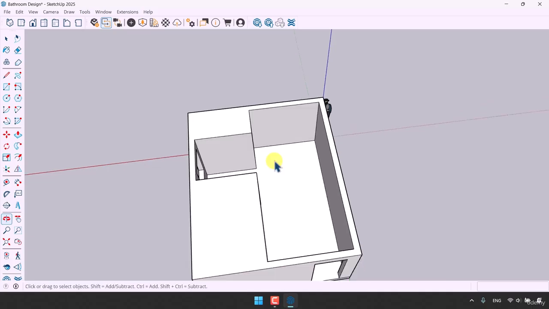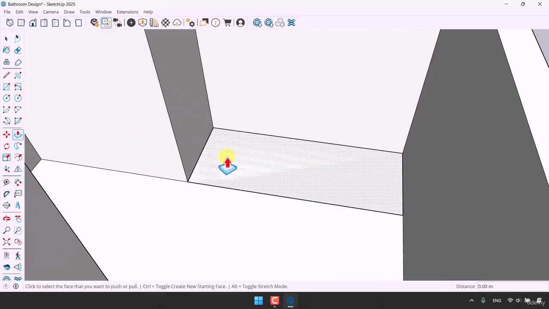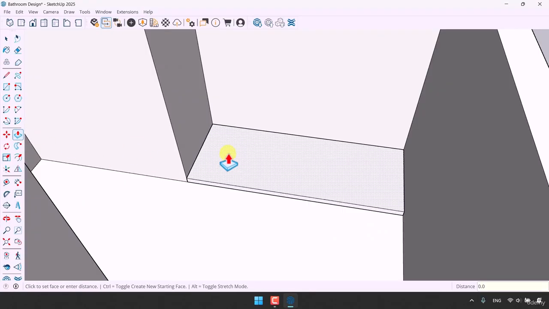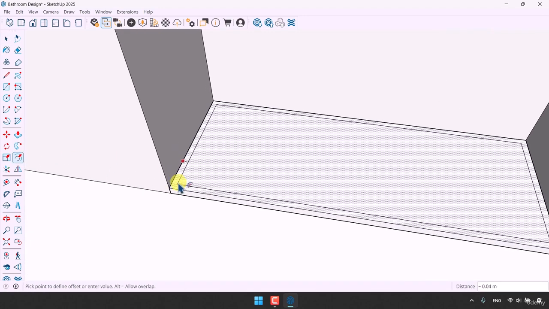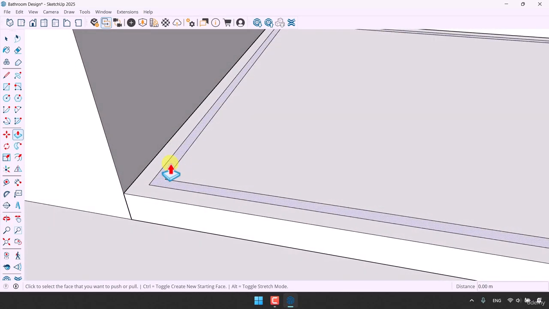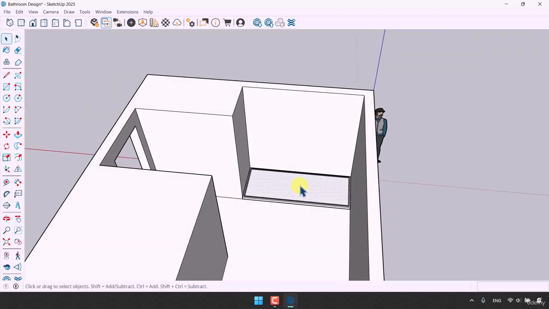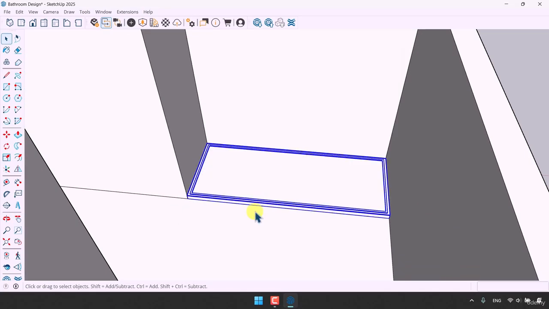First of all, I'm going to create the bathtub here. So I'm going to click on the Rectangle and create some separated surface for the bathtub. The 0.06 meter is enough. Now I'm going to click on the Offset tool another time, add some offset about 3 centimeters and some inner offset about 2 centimeters. Click on the Push/Pull, push it a little bit to the upside, about 1 centimeter. Now I'm going to click on it and make a group here.